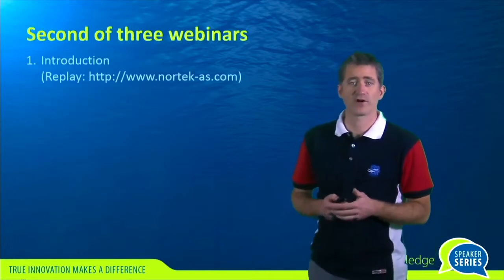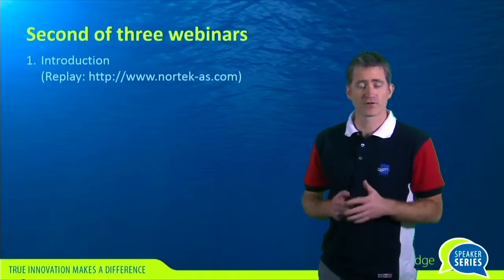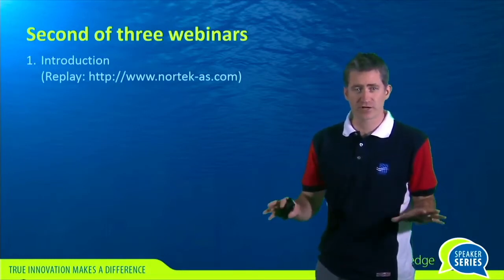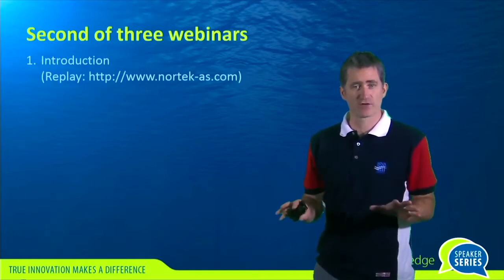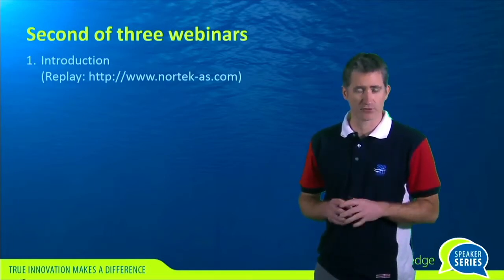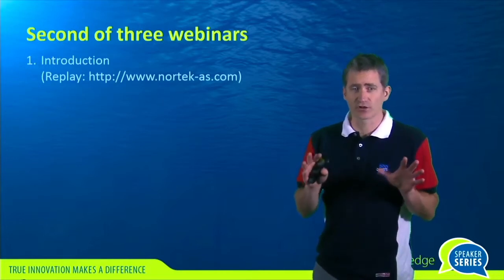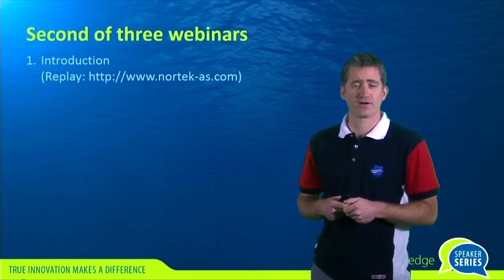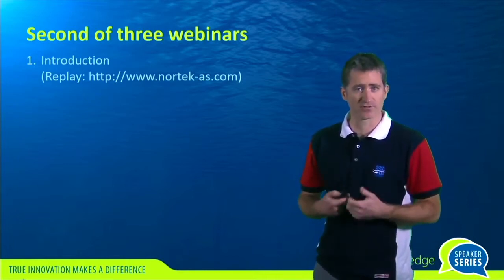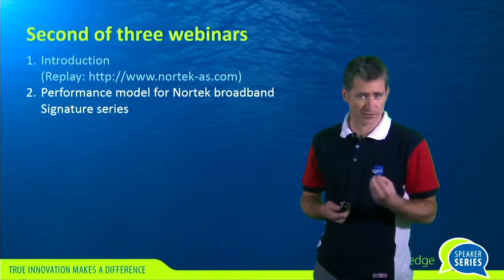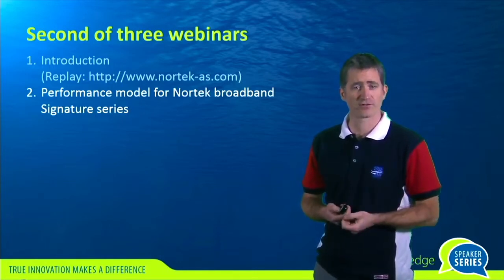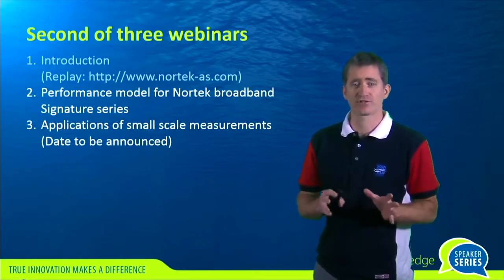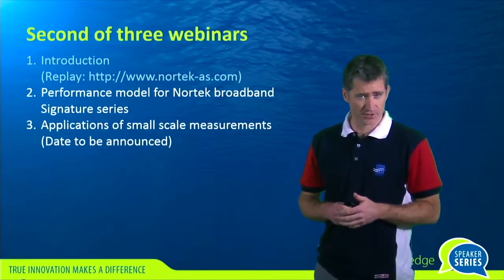So this is the second part of a three-part webinar. The first one was held a couple of weeks ago by Atle Lorman, and it provides you a baseline for what turbulence measurements are with Nortek instruments. If you're interested in learning more, I encourage you to jump on to this link here, find this video, play it back and learn some more about it. Today's installment is performance models for the Nortek Broadband Signature series. Later on, we'll have applications of small-scale measurements. We haven't yet determined a date, but please stay tuned to learn more about that.